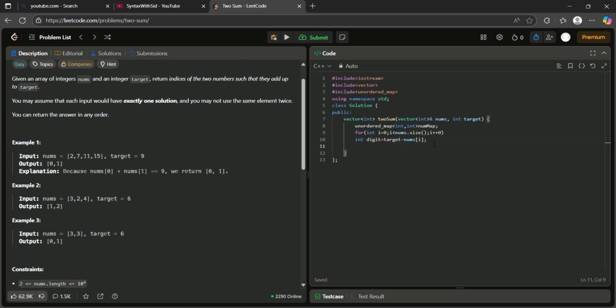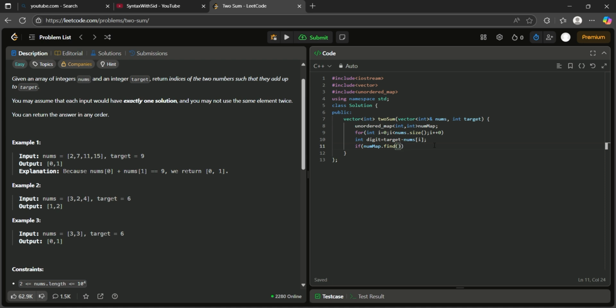This is going to be the main part of our code, and if you are not going to understand it, then you will face problems further. So keep your focus on these lines. If numMap dot find, don't worry if you are not getting it, I'm going to explain why we are using it.